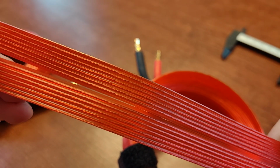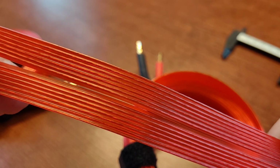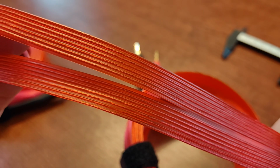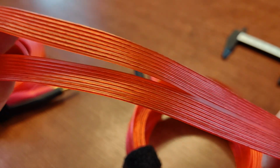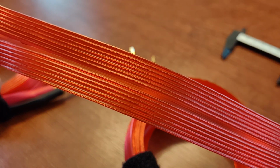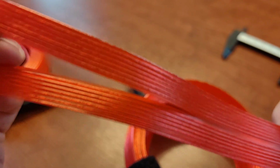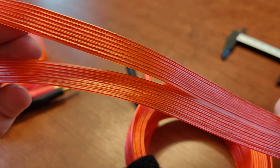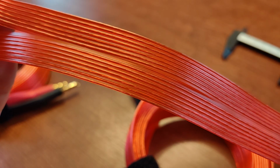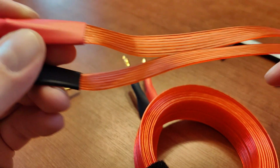These seem to be silver plated, and the information on that cable is that it's made of pure OCC copper with silver plating. This may or may not be real, because silver plating is cheap, so I tend to believe they can have silver plating, but I'm skeptical about the pure OCC copper.